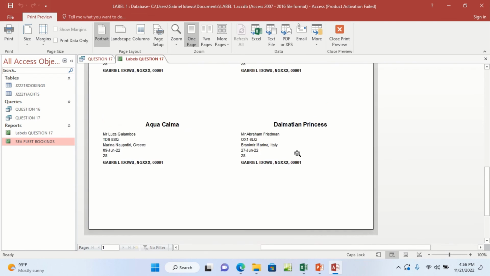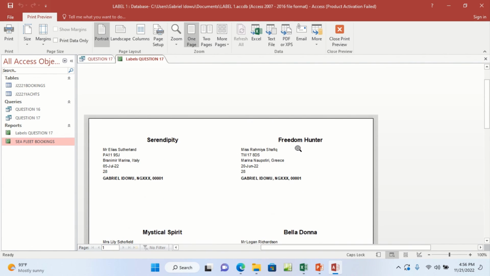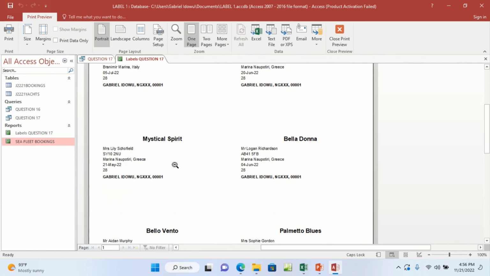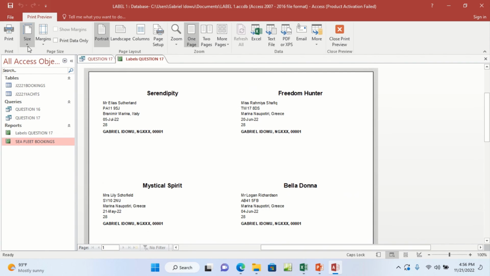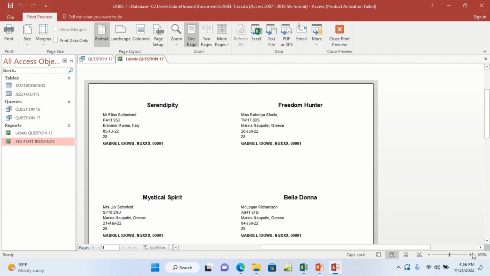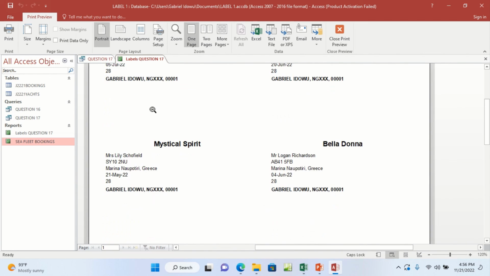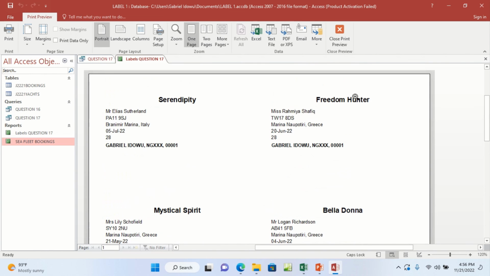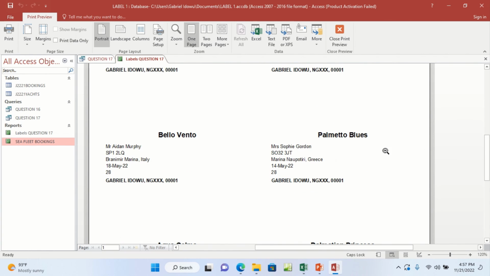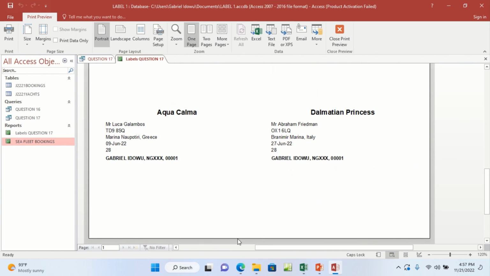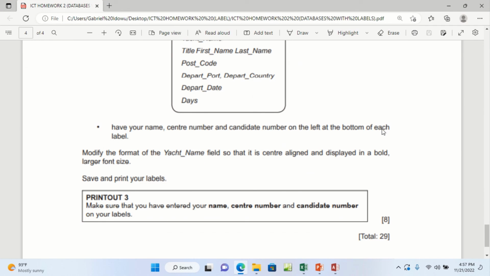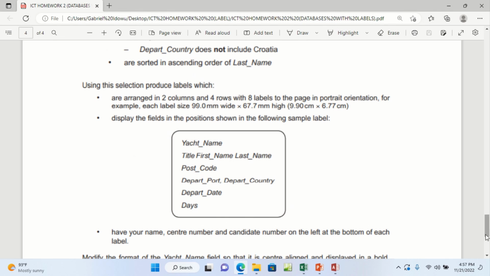Can you see that? So you notice that the moment we go to print preview, you see it, and we have two columns. So set your paper size to A4, is there, and then look at the two columns that we have. This is column 1 and this is column 2, and you will discover that we have 4 rows. This first row, second row, third row, and the fourth row according to the instruction. So it is actually very simple. So you see that the label carries 8 marks and the total database question is 29 marks. So this is very simple. This is what you can actually do.